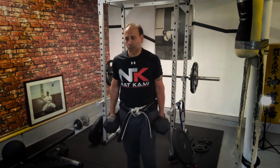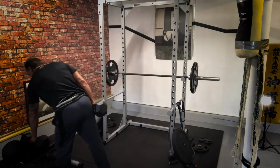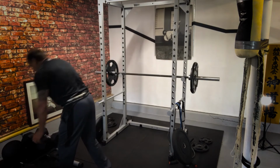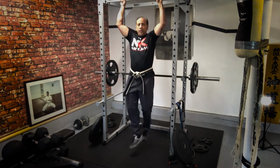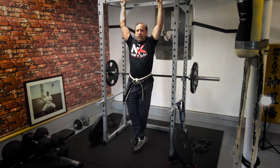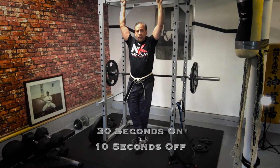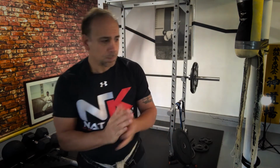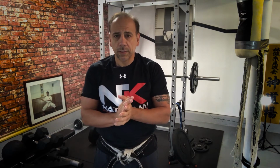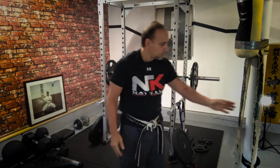As so. If you don't have the dumbbells immediate at your disposal, what you can also do is a pull-up bar, as you can see from here, and you can hang as well and do 30, 10, 30. So those are 2 good methods in order to improve your grip. As for this self-defense technique, you will need a good grip in order to perform this correctly. So without further ado, let me get into the self-defense technique itself.